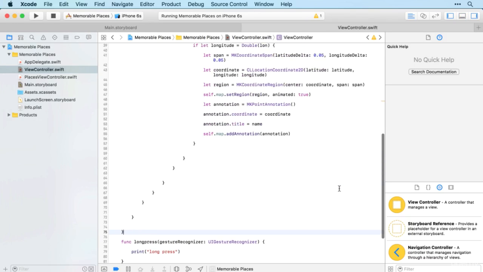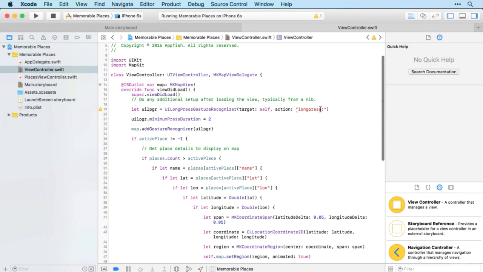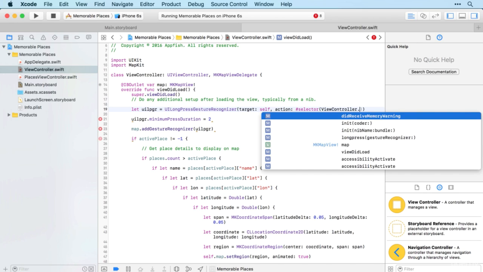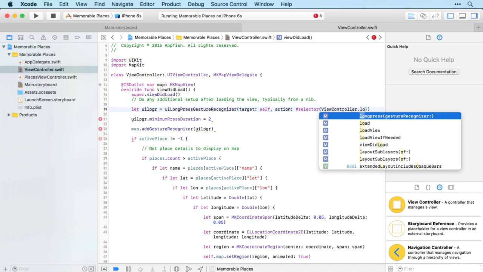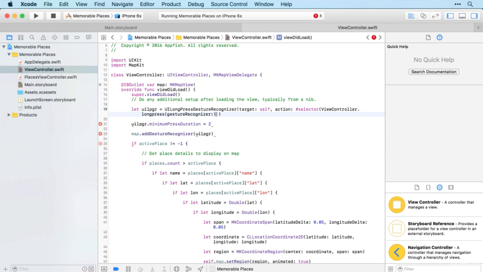And just before we run that, we do need to go back and use the new syntax for a selector, which is selector, and then our view controller, and then the name of our selector or our method, which is long press with a gesture recognizer.